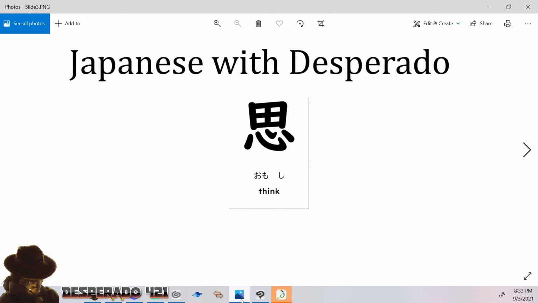Now we know this one because for the last couple times we've been using omoimasu for everything. So we are now going to learn how to write the kanji for that. And I was dumb and forgot to put this up here. Hold on just a second. I've almost got it ready. I should have had this ready, and I totally spaced on it.